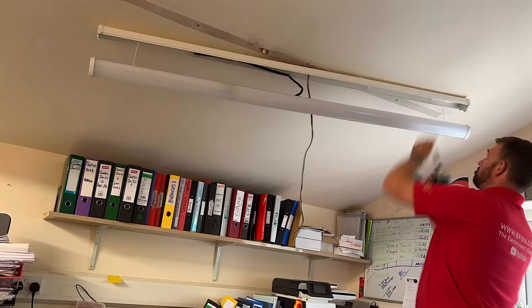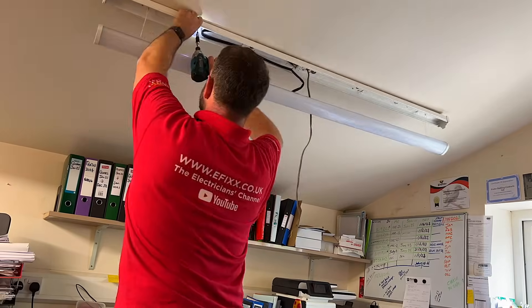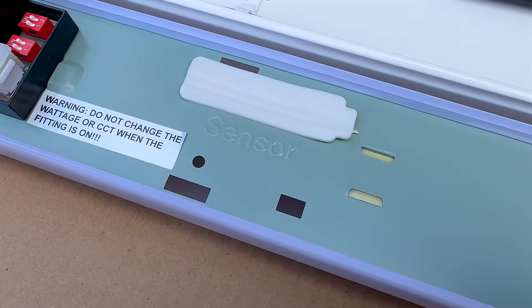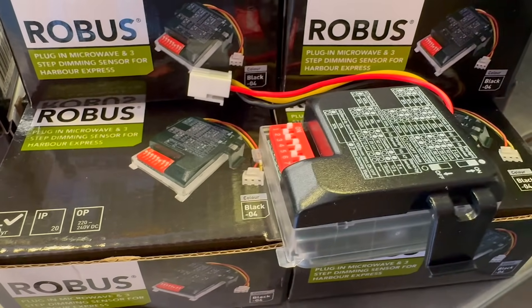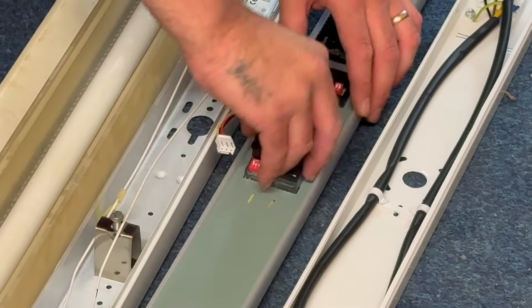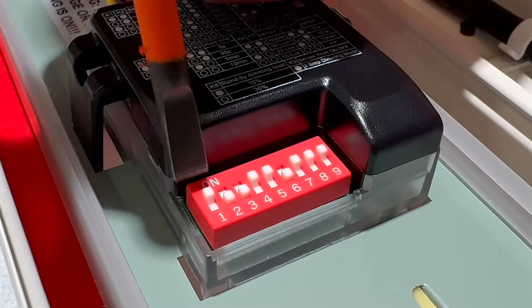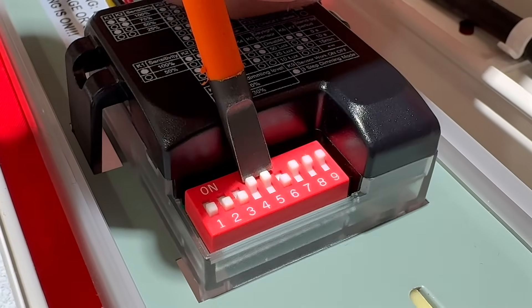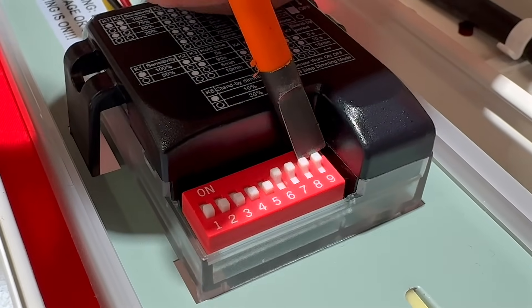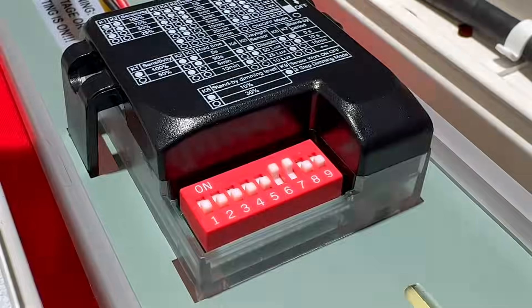While we're in here, there are a couple of extra features worth highlighting. You can easily add a microwave occupancy sensor — a great way to drive energy use down even further. After all, the most efficient lights are the ones that aren't on, and this makes sure no one forgets to turn them off at the end of the day. The microwave sensor is more intelligent than a simple timer: it can be set to dim the lights to a lower level first, which is especially useful in corridors or shared spaces where a full shut-off might be a bit too abrupt.